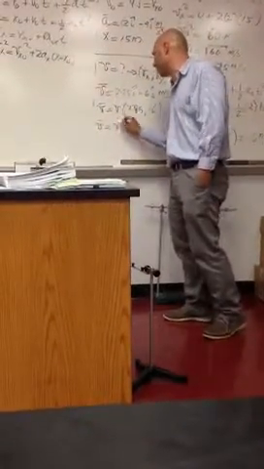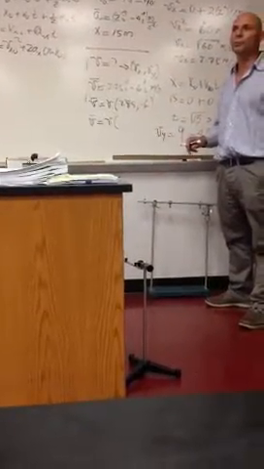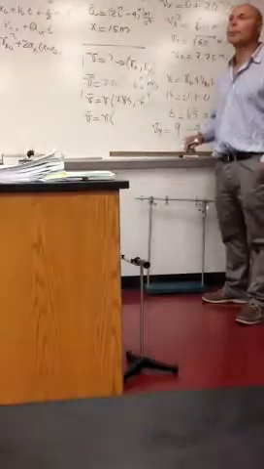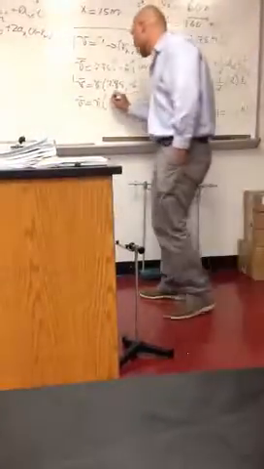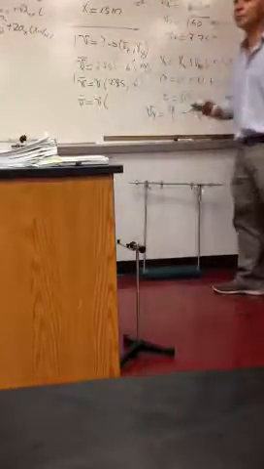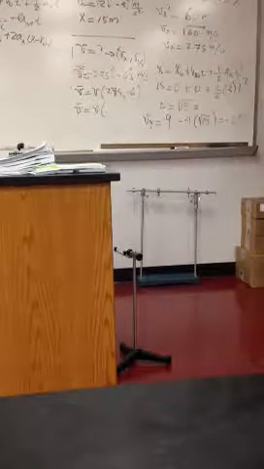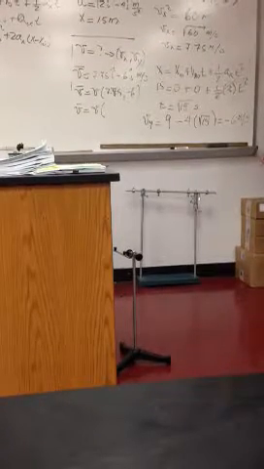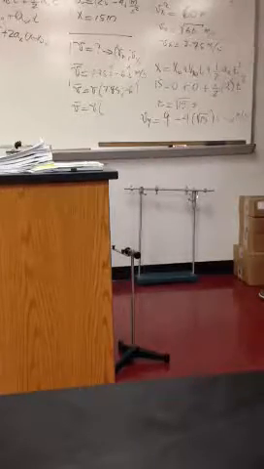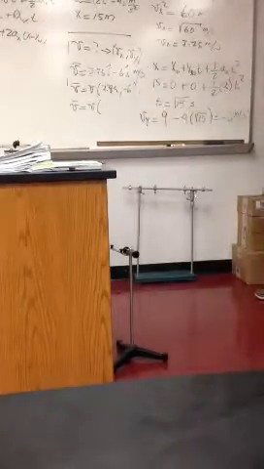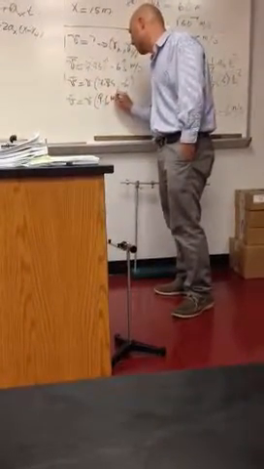How do you find magnitude and direction of a vector when you have the components? The magnitude: the square root of this square plus this square, which was what they asked. That's the speed. Find it. The square root of 6 squared plus 7.75 squared. 9.57, 9.6 meters per second.